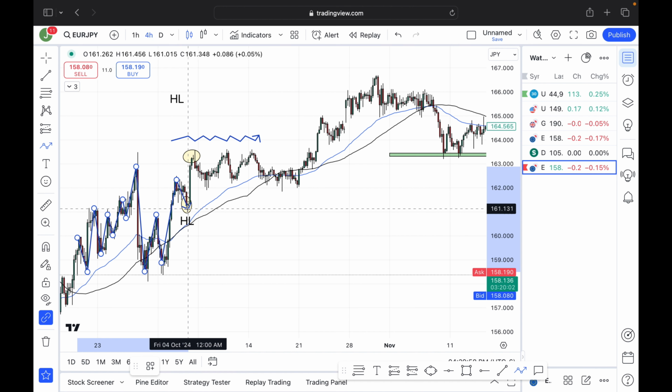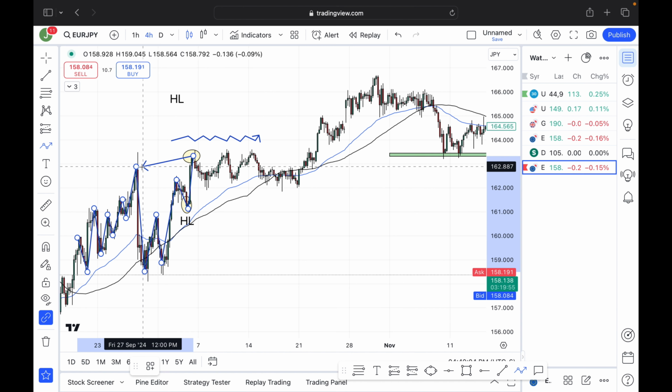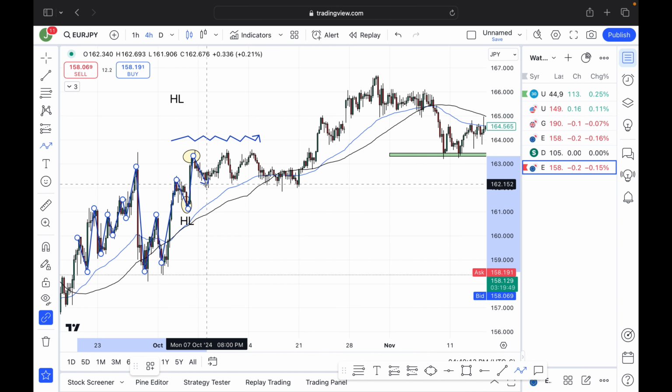So price comes down, it retests the area. Now it closes above the last lower high. So price has switched again. So now we are technically in an uptrend. Price retests. We do not create a new higher low until we close above and create a new higher high. So slightly, we created a new higher high. So now this becomes our new higher low. And then so forth and so on, right?